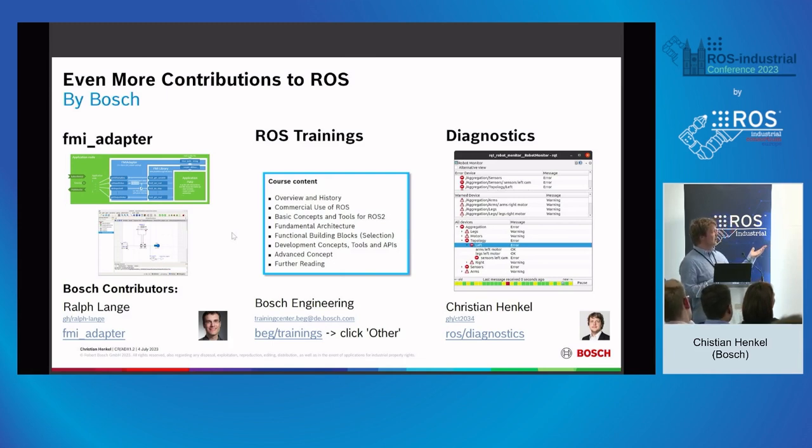That's something that I didn't know about before I joined Bosch, but I would have loved to know about it, because FMI is a standard for exchangeable simulation plugins, and with this you can easily interface with ROS. So you can, for example, use one of these FMI plugins with ROS. Simulation is usually not very prone to expandability and cross-compatibility, but even simulators from Siemens will support FMI, and with this you can also use it with ROS.